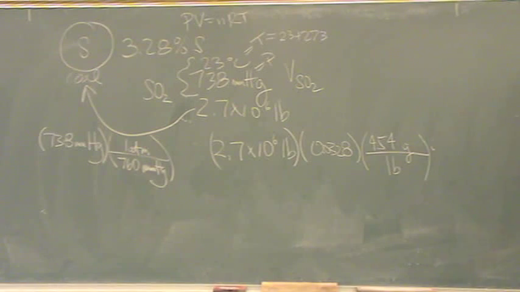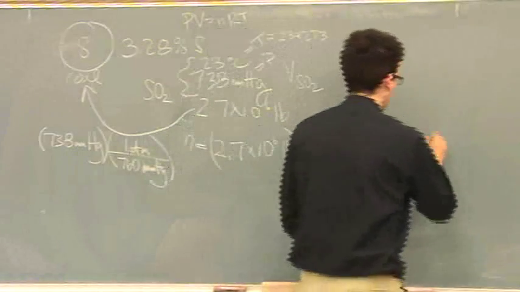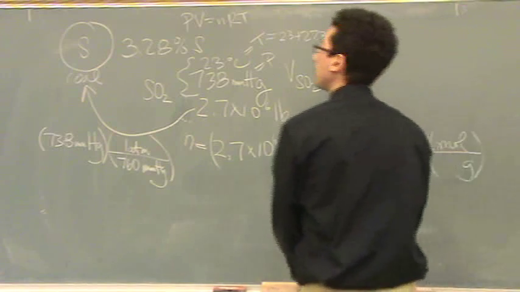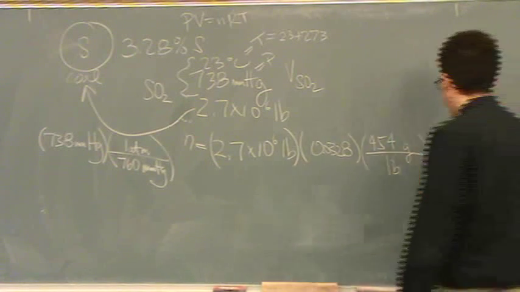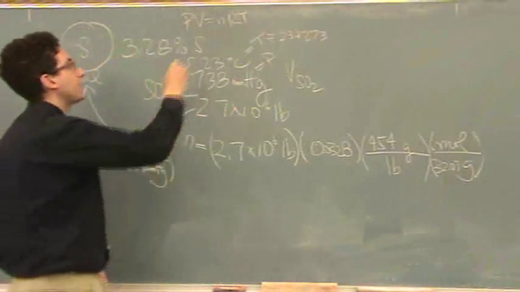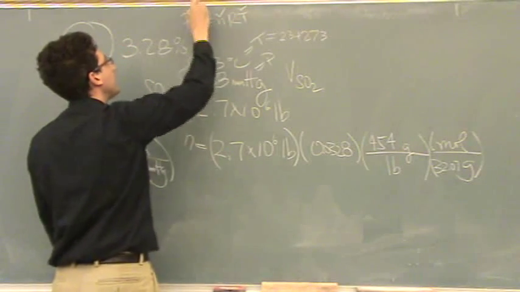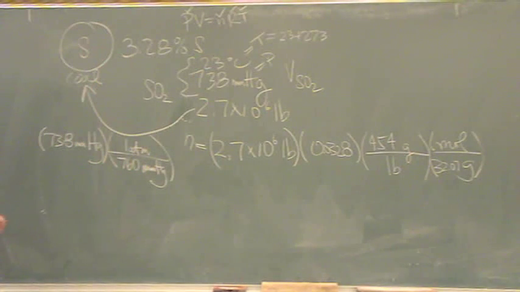Because I want N. This is going to be my N. So, one more conversion for sulfur, molar mass of sulfur from the periodic table, is 32.07. So, now I have, if you just look at our initial formula, I have N, I have T, I have P, and R is a constant, 0.08206. So, I'm going to get an answer in liters. Is that okay?